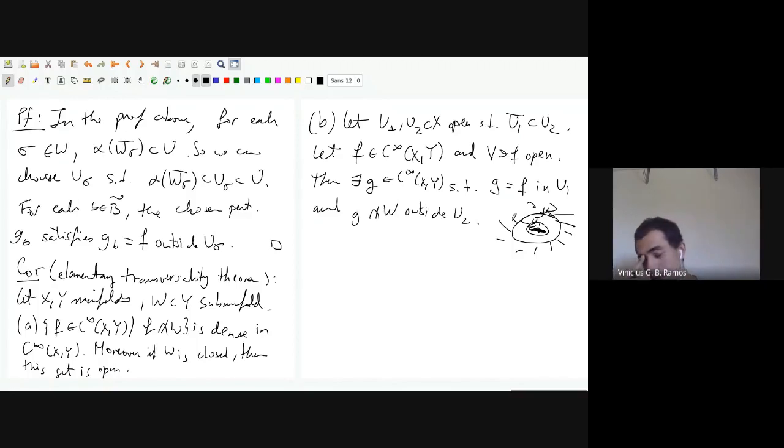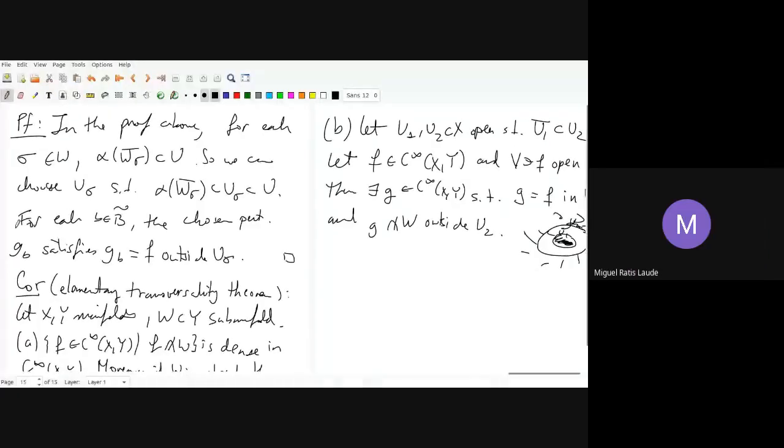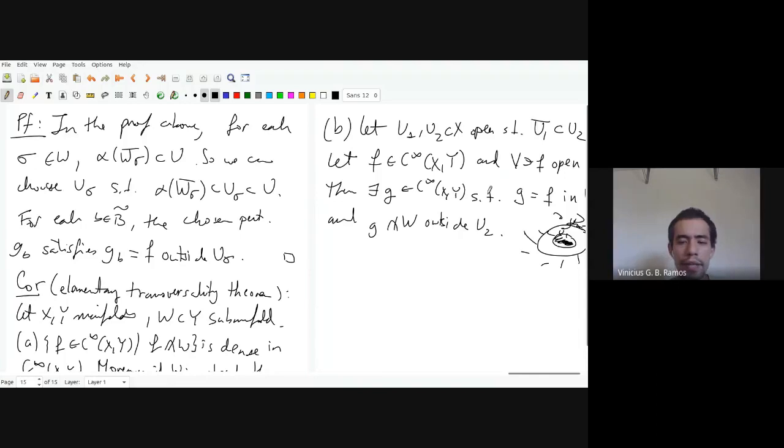You just have to switch U1 with U2, and you have to be careful with open and closed. But no, because they're saying that G is equal to F in a compact set, and that G is transverse to W in an unbounded set, quote unquote unbounded set, potentially. I'm not saying either one is compact.